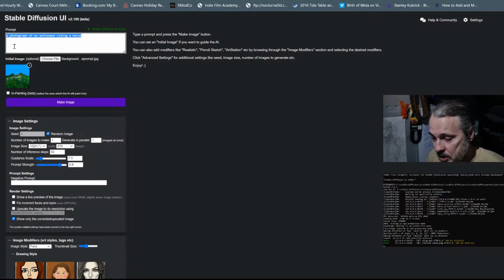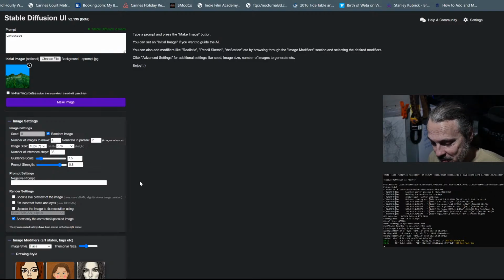We're going to change the text prompt to landscape, and we're going to generate 2 images at once and a total of 4, so we can do it twice. Number of inference steps, I'm going to change that to 35 because that's faster, not 355.